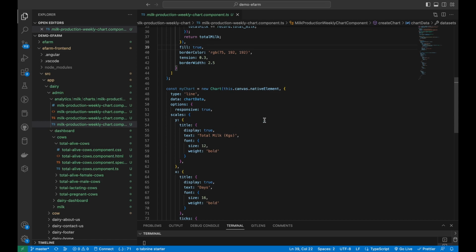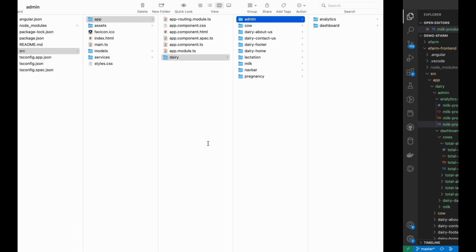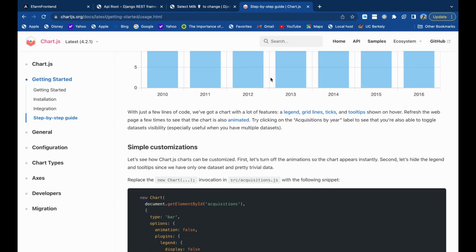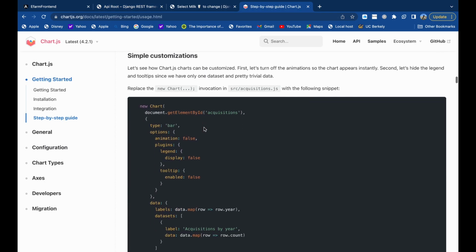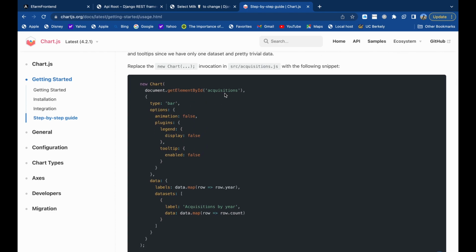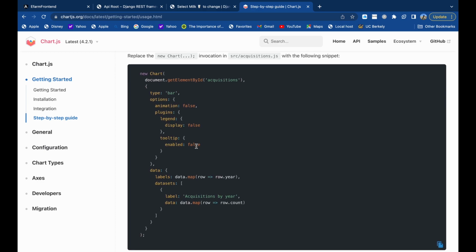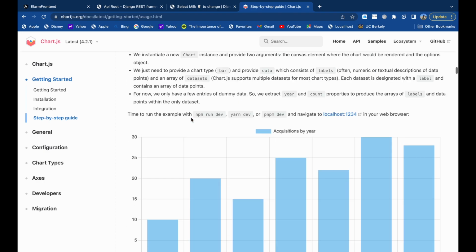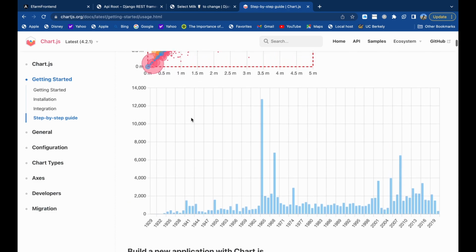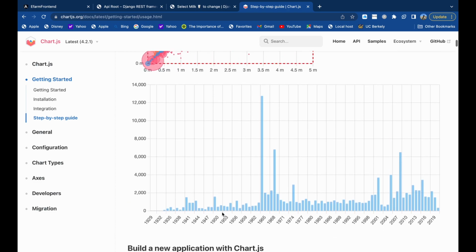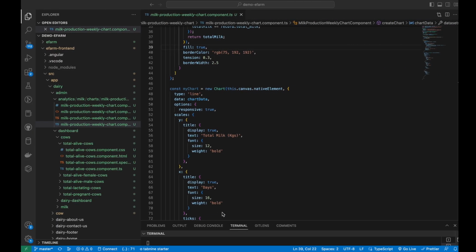If you want to know more about all this, you can go through the Chart.js official documentation. I actually copy-pasted a lot of stuff and edited it, and then customized it based on our requirements so that you can understand it better. But if you need to know more, you can go to this website. There are quite a lot of explanations and different types of charts and how you can customize them. As you can see, there's the bar chart, etc.